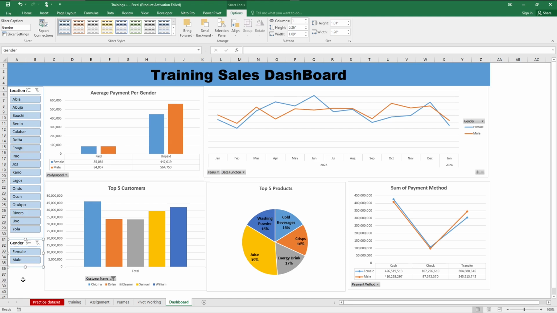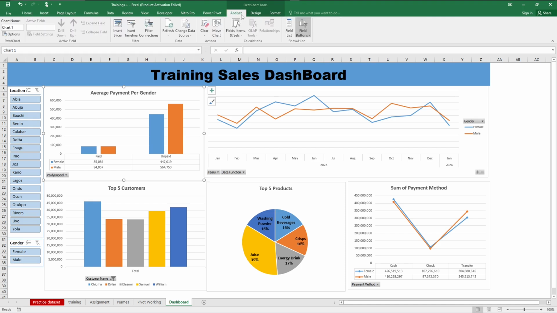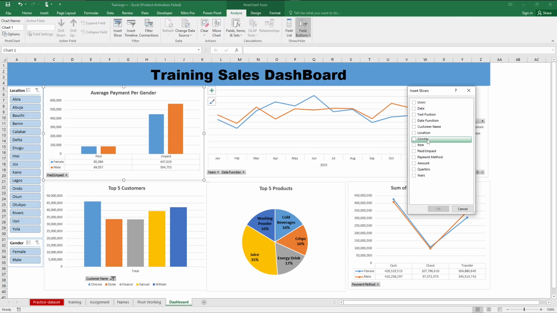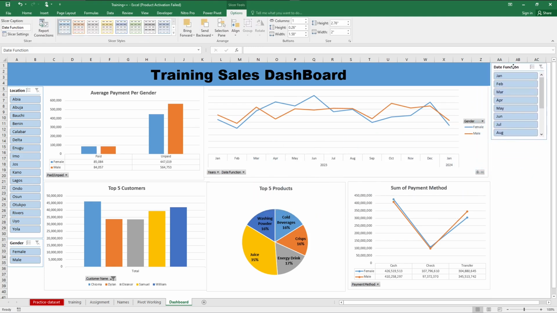Okay, let me include a chart for the month. Let me include a slicer for the... I think this one can come here. I think I don't want this one.